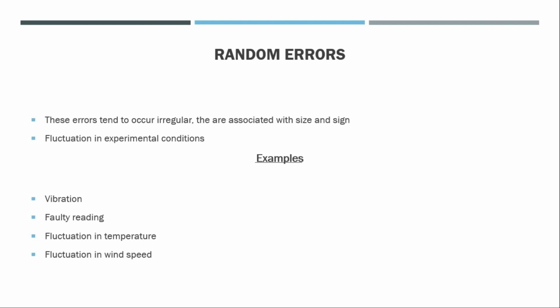Now, fluctuation in temperature. So you want to find out about the temperature of water. You are doing some tests with your thermometer, and because the wind keeps blowing, the fire on the Bunsen burner keeps moving away and almost out sometimes, right? This fluctuation in temperature would affect the heating of the water. The fluctuation in temperature could also affect your transpiration experiment. So all these things, fluctuation in temperature, can definitely affect your reading. When this happens, it is classified as a random error.